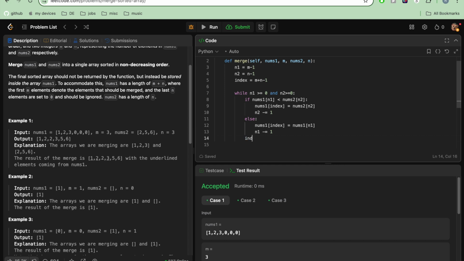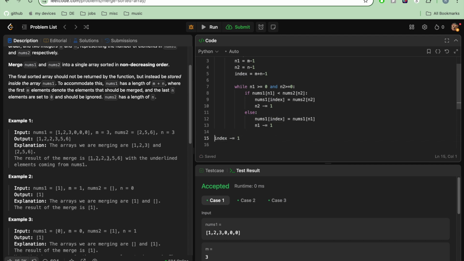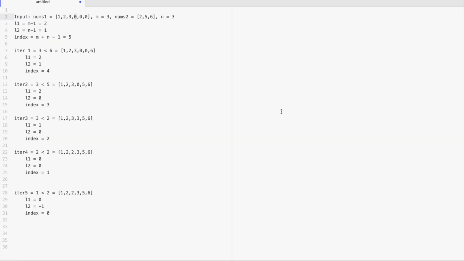So index is going to be decrement in both the scenario. So that's why there's a common statement for index minus 1.